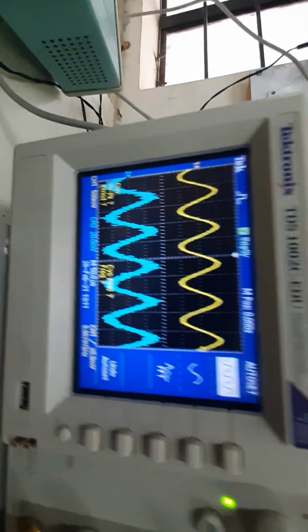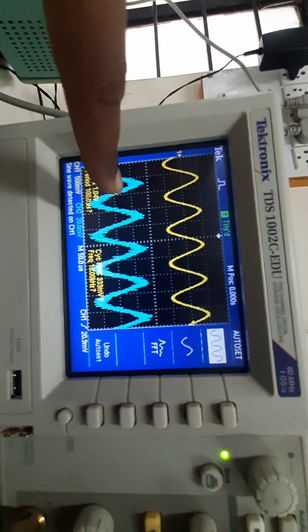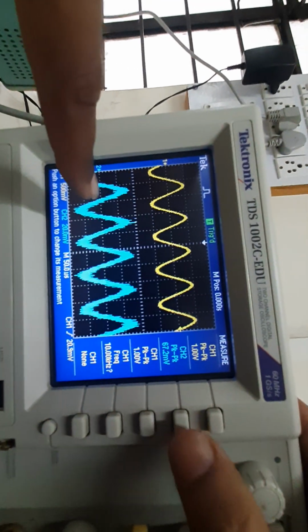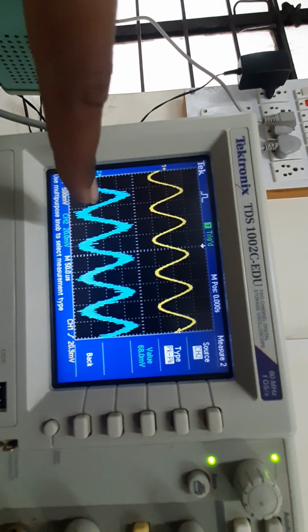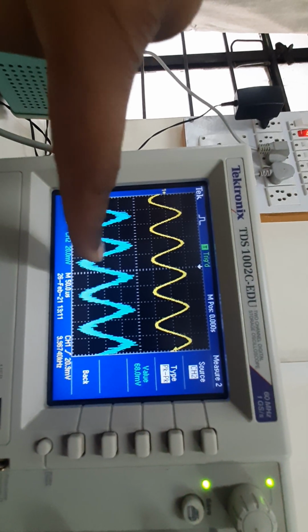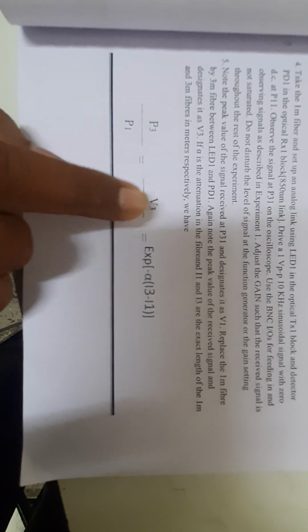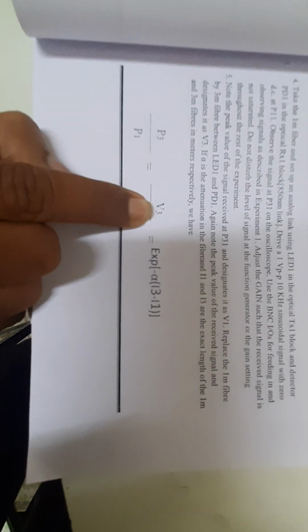You can see that this is the output now corresponding to the optical fiber which we have connected as a 3 meter optical fiber. So there is a slight reduction in the signal strength when the fiber length has increased. This particular value we will measure and mark as V3. So we got V1 by connecting the fiber of 1 meter, which we measured on channel 2. We got V3 now by connecting the fiber of 3 meter, and we designate it as V3.